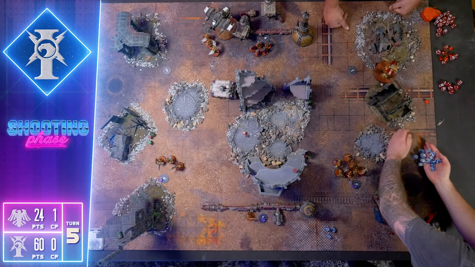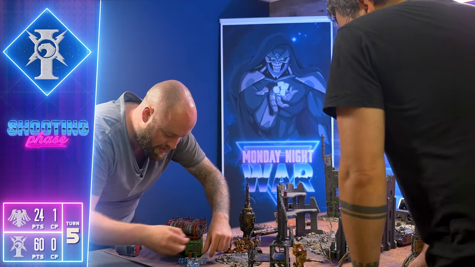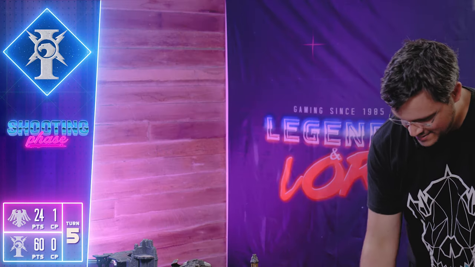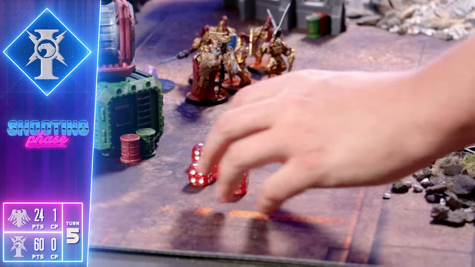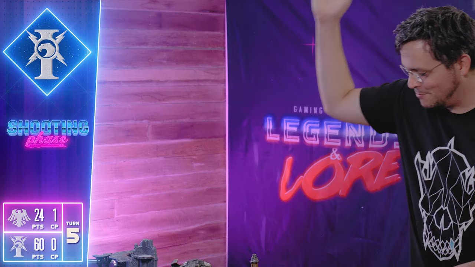Right, wounding on 5s. All the 6s again. We'll keep these dice for next time too, I think. 1, 2, 3, got 2, 4, 6, 7. 7 minus 2s, so we have 3 ups. Down to 4, 5. 5 ups. Saved 2. 2, 4, 6, 8, 10. You killed it.